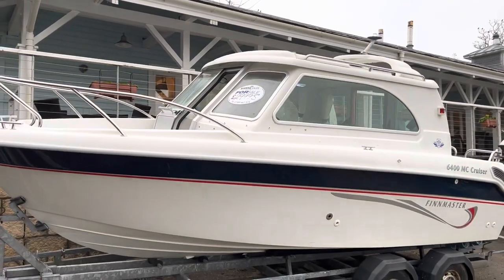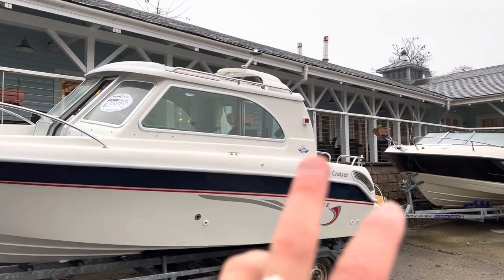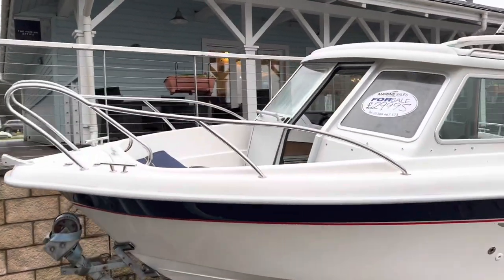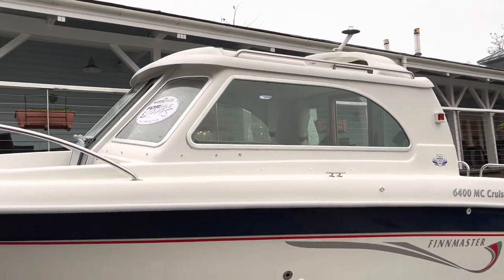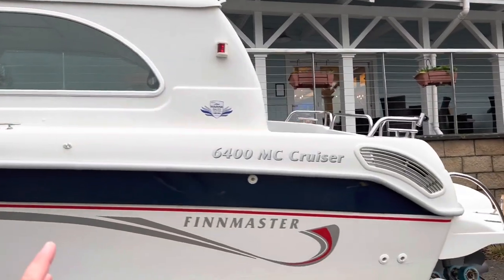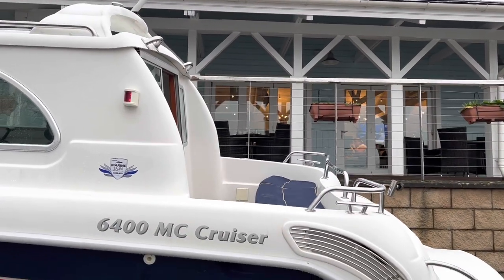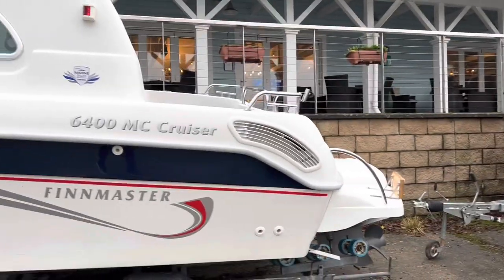He gave up boating due to ill health. Now, what she is — and it's in the name, MC — she's a multi-capable platform. She gives you bow riding facilities at the top. You also have a full enclosure with sliding patio doors, much like a pilot house, but it's also got accommodation like a cabin cruiser. You can use her to fish off of as well. And there is a huge aft cockpit space and a very large extended swim platform.